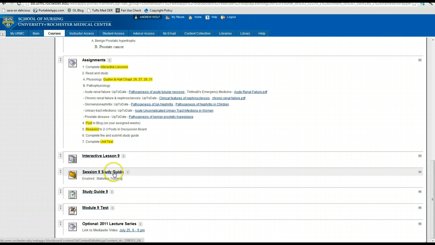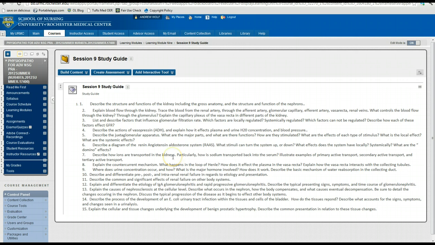So the study guides. This is an example of a study guide, and really I just had a list of open-ended questions that they needed to answer. Please excuse the Blackboard formatting here, but you can see that these are just open-ended questions. Explain the blood flow through the kidney, trace the blood flow from the renal artery through the afferent artery, etc., etc. The students were told that they needed to answer these in their own words, and for each of these questions they usually wrote about one or two significant paragraphs. All of these answers were available either in the lectures or the readings that were provided.